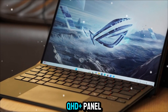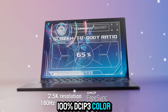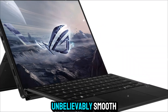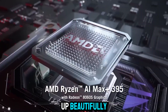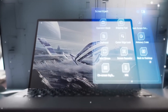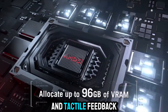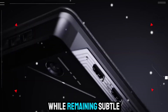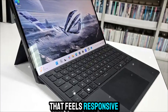The display is pure magic — a 13.4-inch QHD+ panel with up to 165Hz refresh rate, 100% DCI-P3 color gamut, and adaptive sync support. The colors pop with incredible vibrancy, blacks are deep, and motion looks unbelievably smooth. Whether you're gaming at full throttle or editing high-end color-accurate footage, the panel keeps up beautifully. It's also a touchscreen compatible with active styluses, so it doubles as a creative canvas for digital artists. The keyboard and touchpad are an absolute joy to use, with satisfying key travel, tactile feedback, RGB lighting, and precise gesture support.